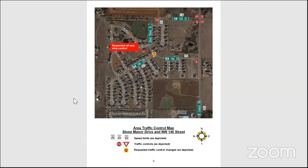That intersection is more than likely going to be busier, based on our HOA meeting a week ago or so. We are going to be building a clubhouse there, potentially having some basketball goal there, and maybe an additional playground swing set. I don't know if that's definitely going to go in, but there's going to be a clubhouse there at some point in the near future, and so there's going to be a lot more traffic there, a lot more kids getting in the neighborhood as is. Additionally, as you can see in this aerial photo, the neighborhood's clearly not done, so it's just going to get more and more traffic into it.